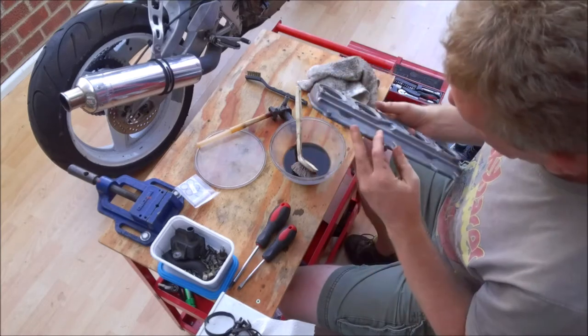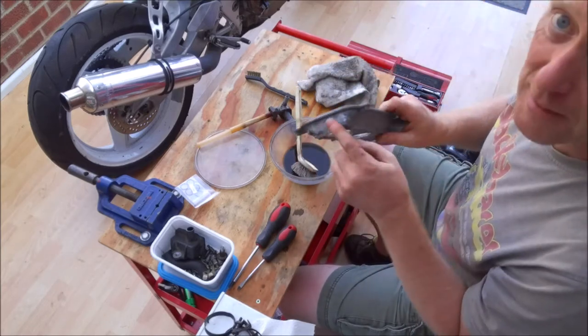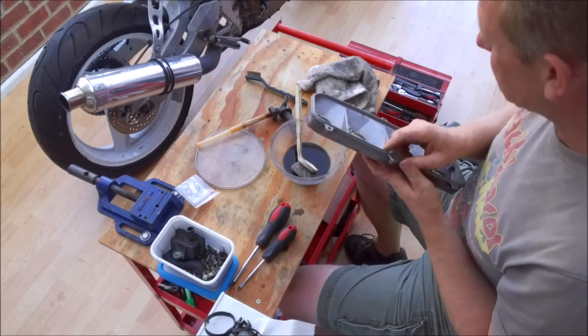Like I said, this is all going to be hidden from view, so I haven't worried too much about the tarnishing that's on there. Didn't really see the point.